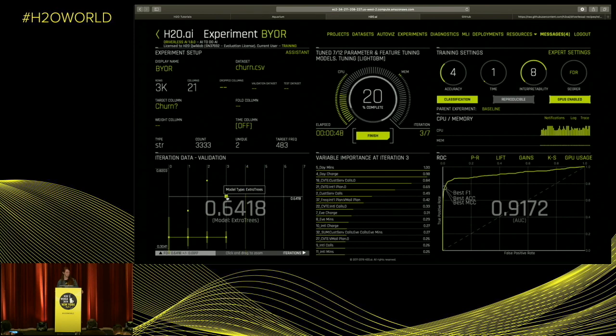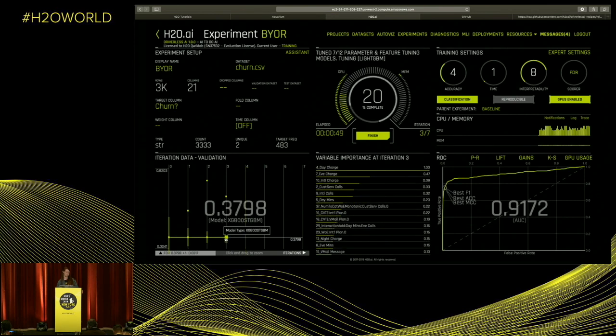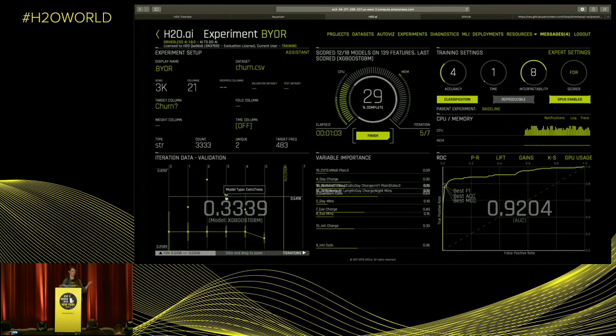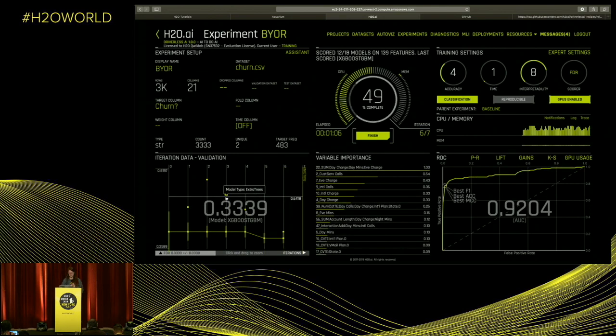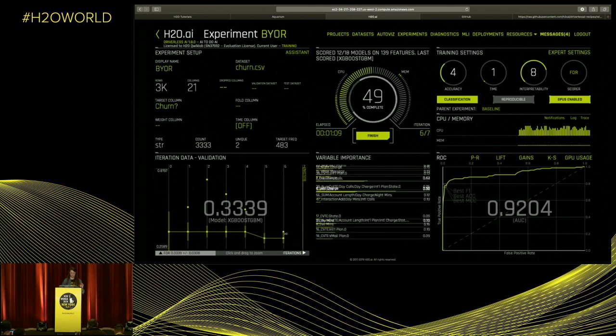So it's currently not doing as well as just XGBoost GBM. And that's sometimes the case. Maybe the recipes we add in aren't going to do as well as what's just in Driverless, especially if it's not domain specific, we're just trying another algorithm. But this would be a way to test out and see how it works. So it looks like we're almost at our final model, and XGBoost is still winning.